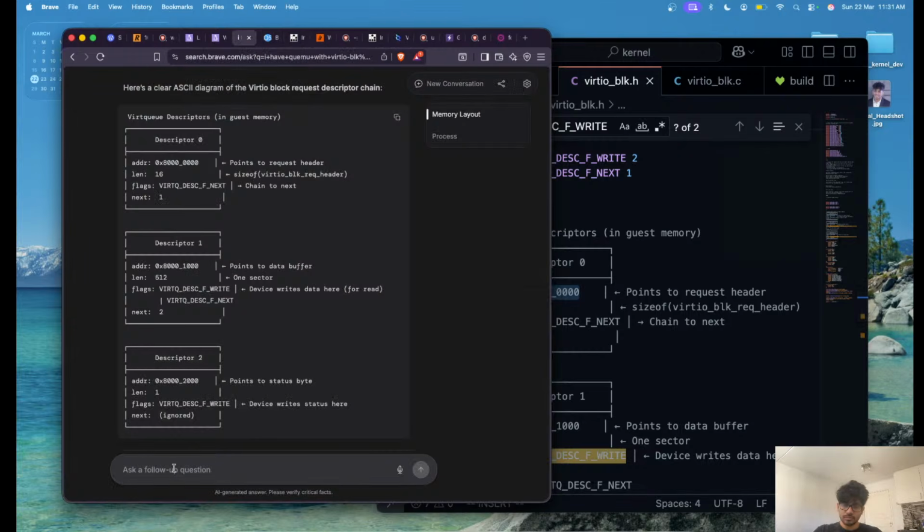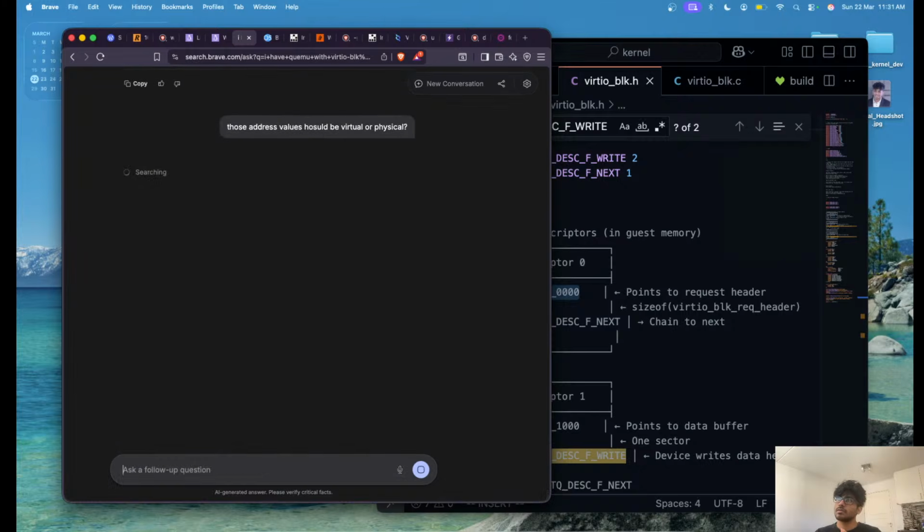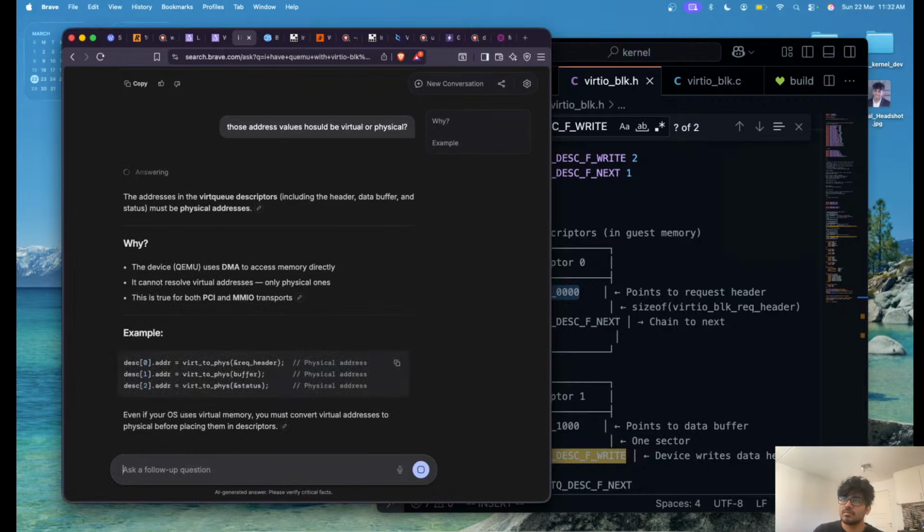Those addresses should be virtual or physical, because we are actually connecting it to a different thing.